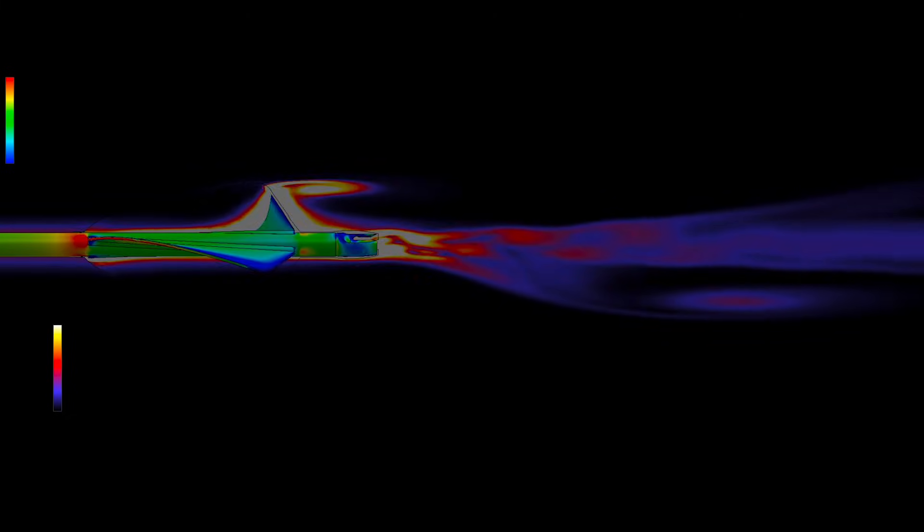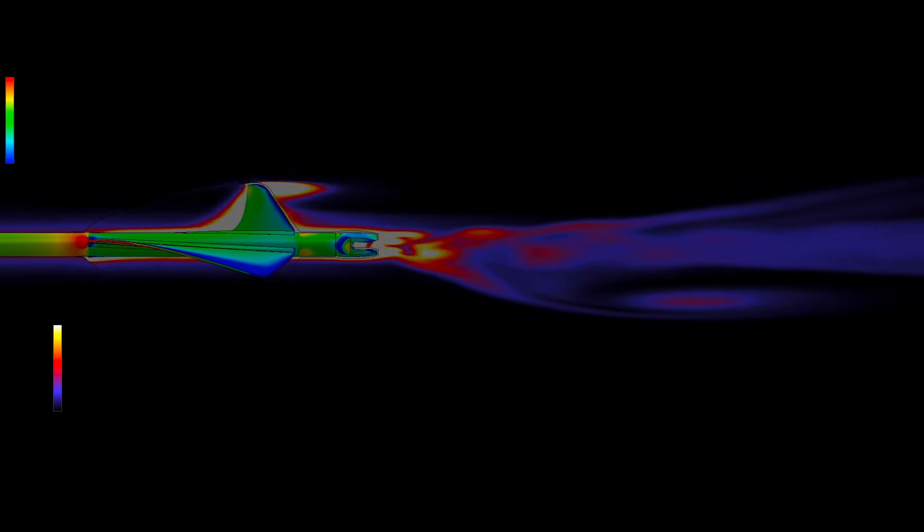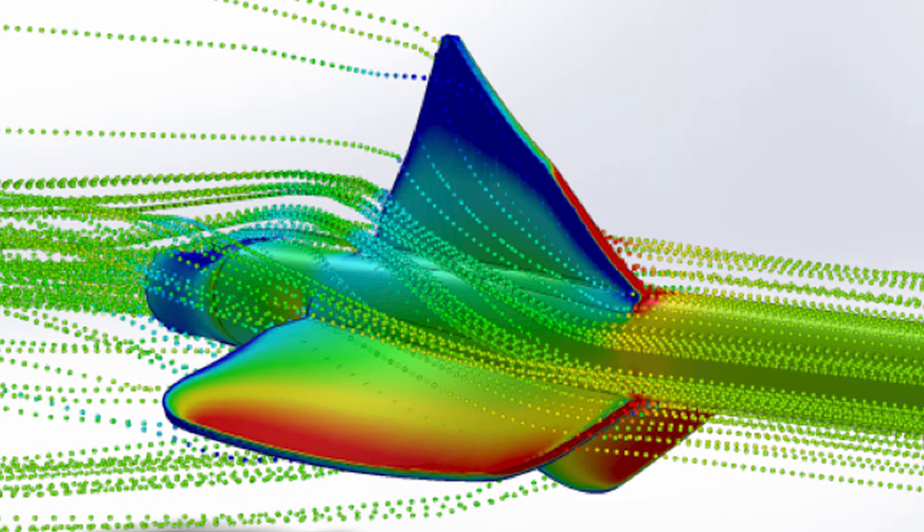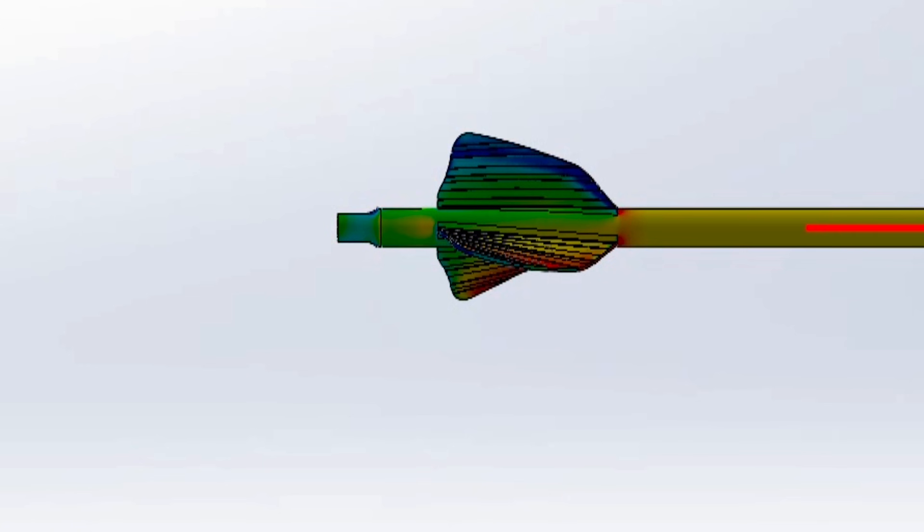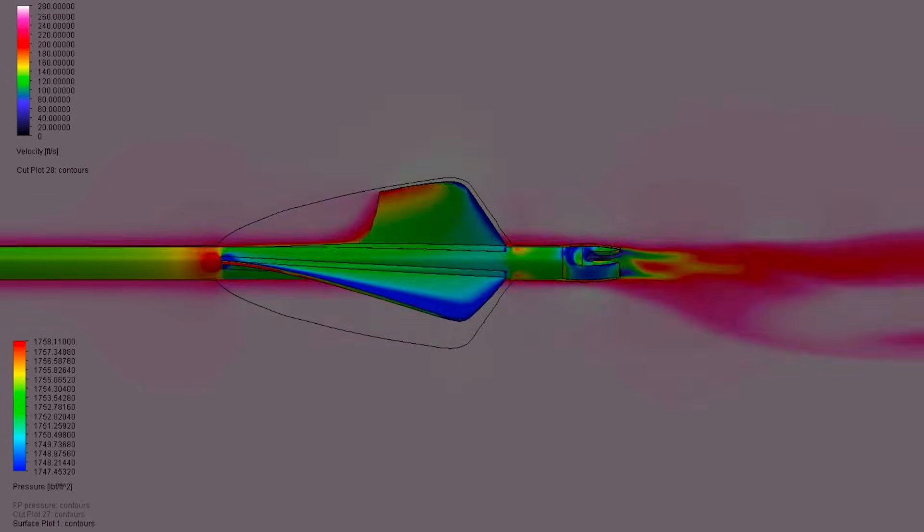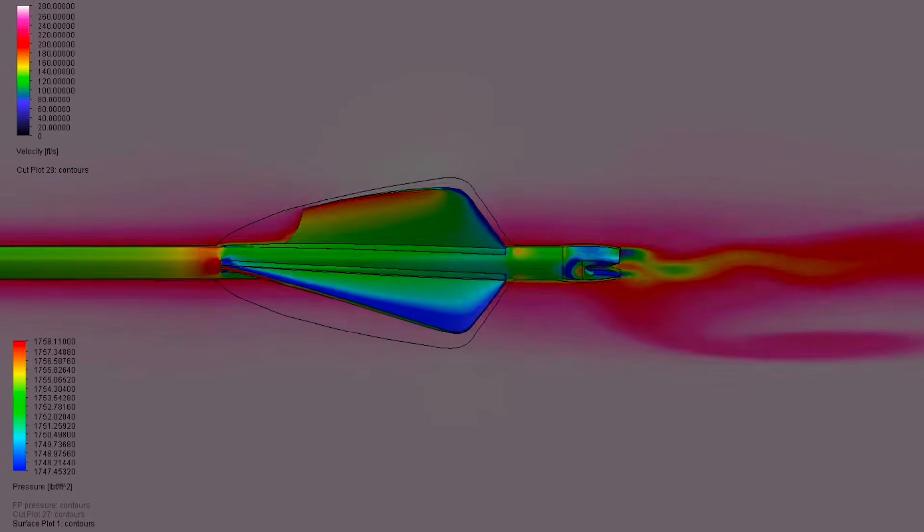We also found that some materials were louder than others. If you had a very weak, very flexible vane, it would create flutter and have higher noise coming off the vane. We found that the medium stiffness to higher stiffness vanes would avoid any flutter and stay quiet.